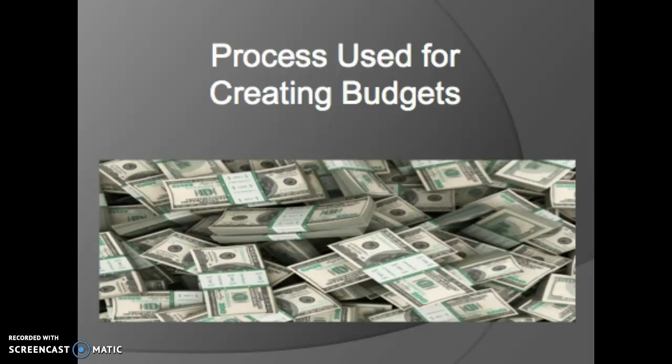Next is going to be determining your income. You can do this quarterly, you can do this semi-annually, and obviously you can do it annually. Once you've figured out how much money you need to stay afloat financially, it's time to determine your actual income.